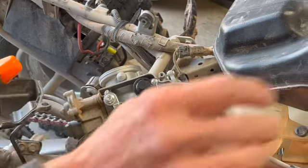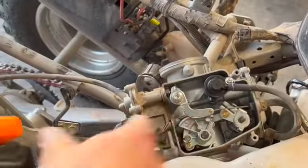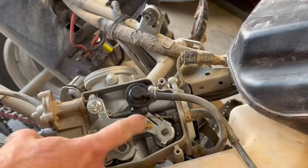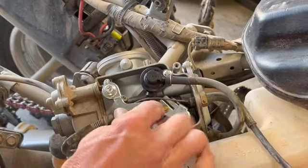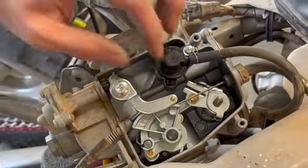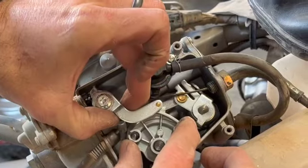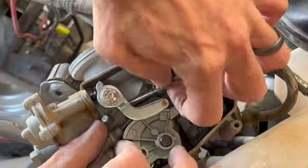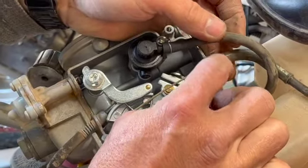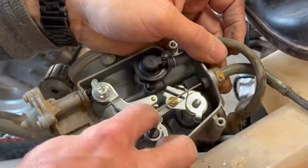Okay, sure enough, like I said, as you push your throttle, it's going to open up all these slides in your carburetor. So to get this throttle cable off, as you can see, it comes down here from up where your thumb is. It rolls around here on this cam. All these things are the same, and it doesn't matter if you're working with a cable for a bicycle. You have to push pressure up here and then pull this little thing out right here, so that way your cable is released. It looks like we're also going to have to take this bolt out here that holds it in place. So we'll take this bolt off and then we'll take this over to the bench.